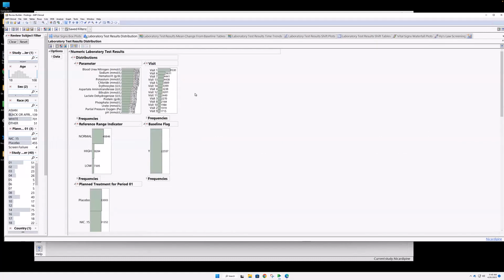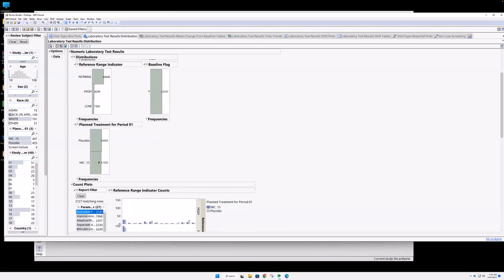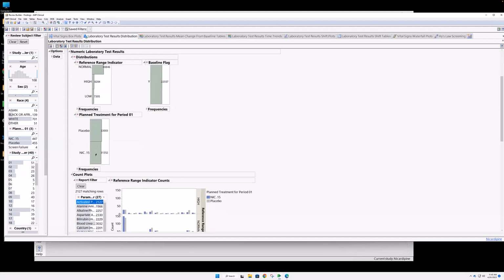We also have the ability to just look at the general distribution of lab results. This is more an indication of maybe study quality as well as the progression of the study. How many of these results are actually there by visit number? In this case, for the lab test results, at visit 1, everybody's getting all of the tests. But as you go through visits, patients are dropping out, and so you're getting fewer tests by study visit. And you can look and see which tests, how frequently they were, what percentage of them were in the normal, high, and low range across the treatment groups, making sure that both arms are being evaluated the same.